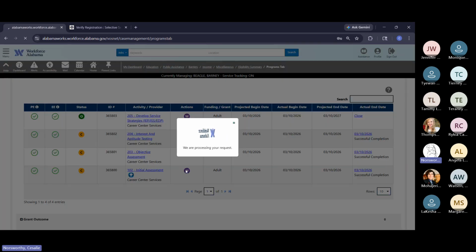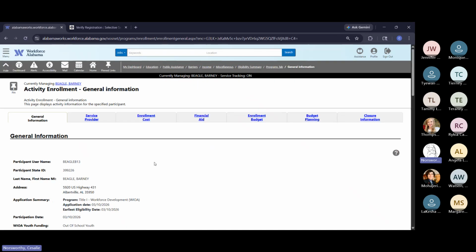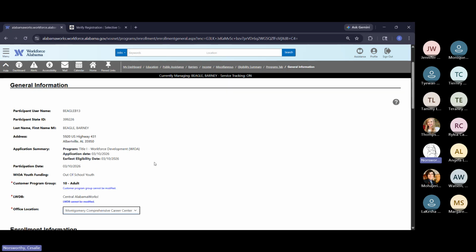And when you're doing your first service, if it's an adult, you'll do a 102 service. If it's a youth, you'll do a 412. And I want to say I have a copy of, I want to say this is the youth services. So I think that's what you all would normally do. So you'll see where the 412 is the objective assessment. That's always your first service code. So you want to enter in that service with the same start and end date.